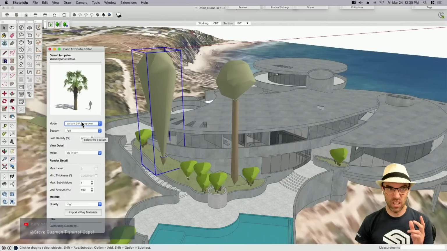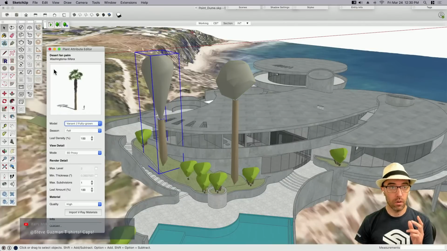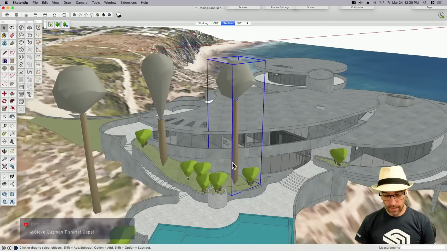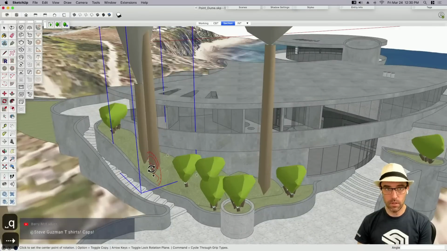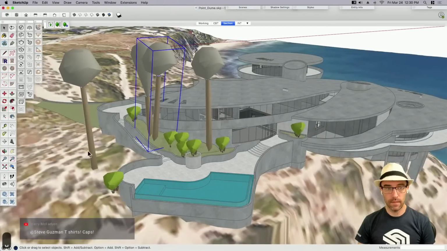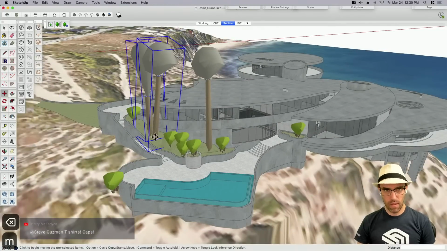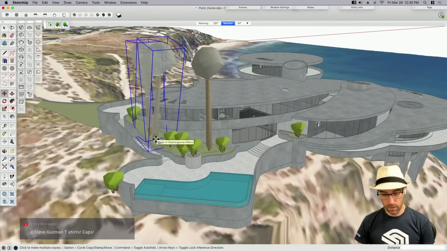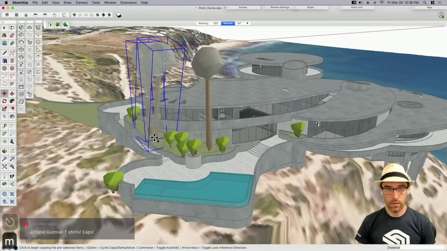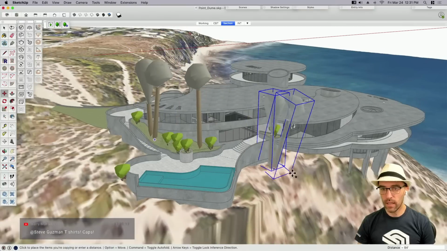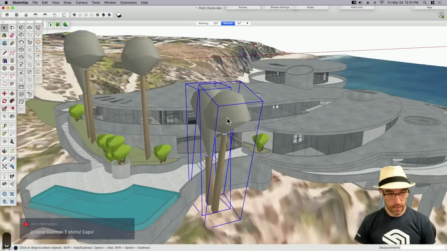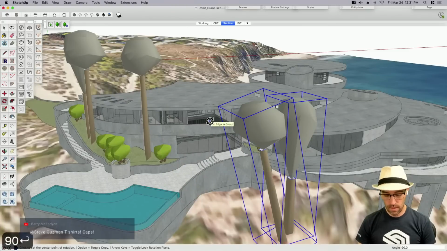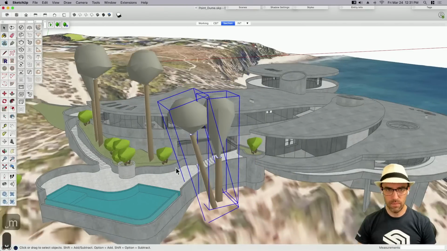It's a little fat. It's a little chunky. So maybe that's okay. So I'm going to go with those 2 variants on those palms, and then just kind of copy these around. And I'm just going to manually rotate these, just to keep things moving quickly. There's some extensions you can use to scatter stuff. I want to get this plus sign here. I want to put these palms here. I want to put some here. And I'm going to use the rotate tool just to kind of spin them around. Let's go with 90 degrees, just so it doesn't feel exactly the same.